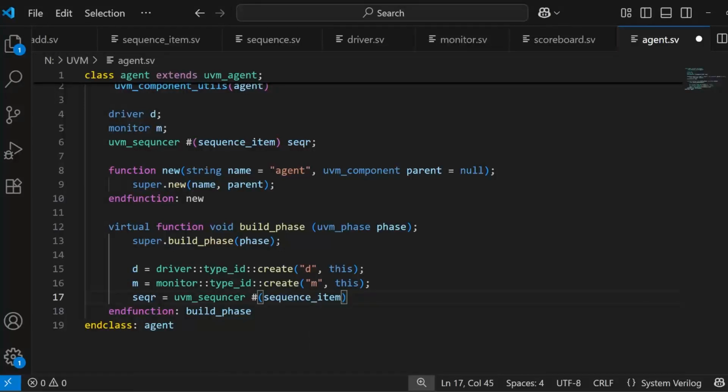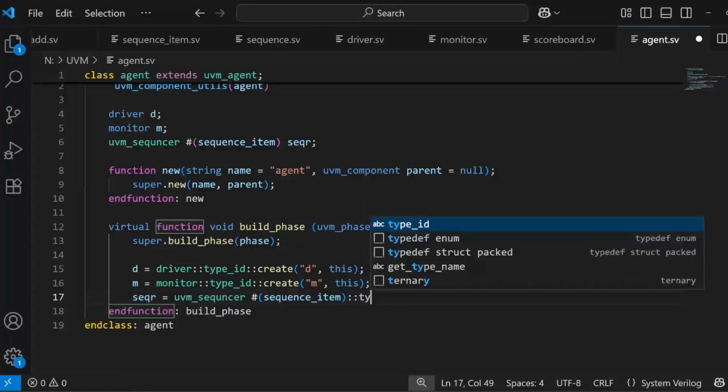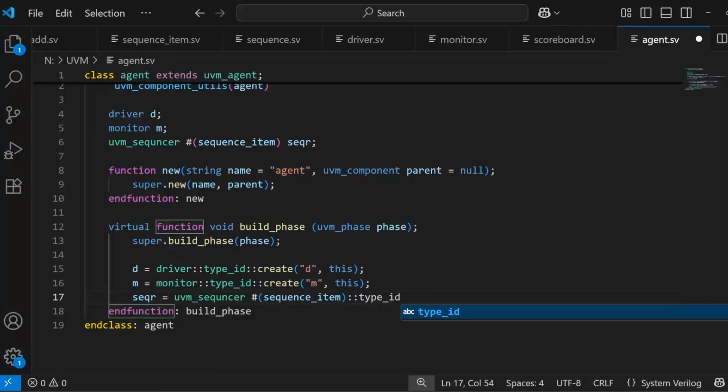And then after writing the parameter, we will do the same thing. Then we will name the sequencer as a string. Then this. So this is it. We are done with creating the objects of the driver, monitor, and sequencer.